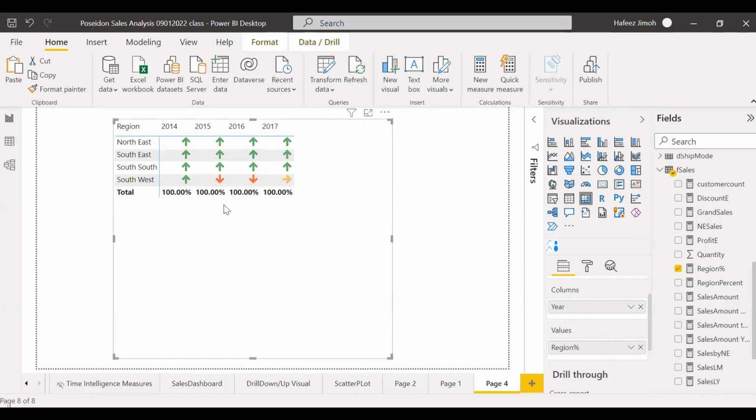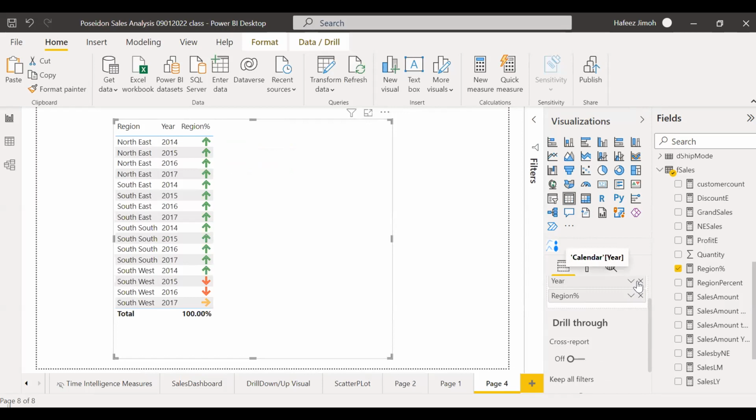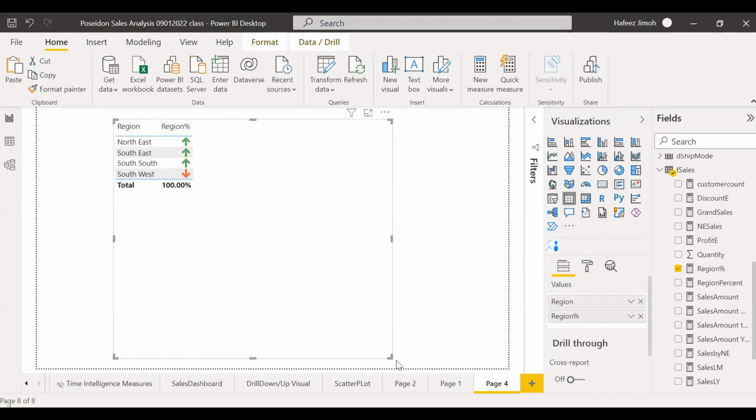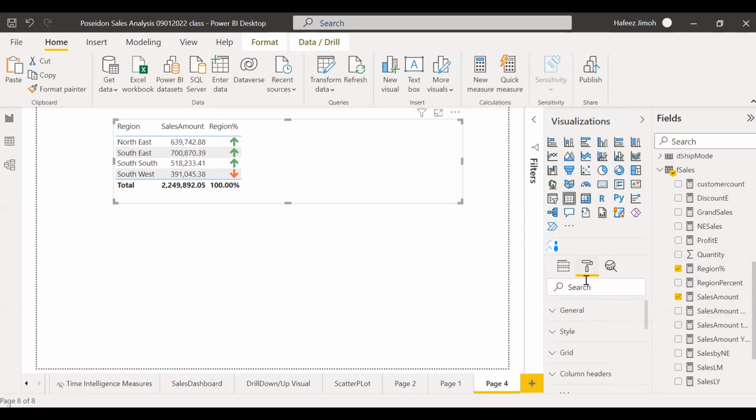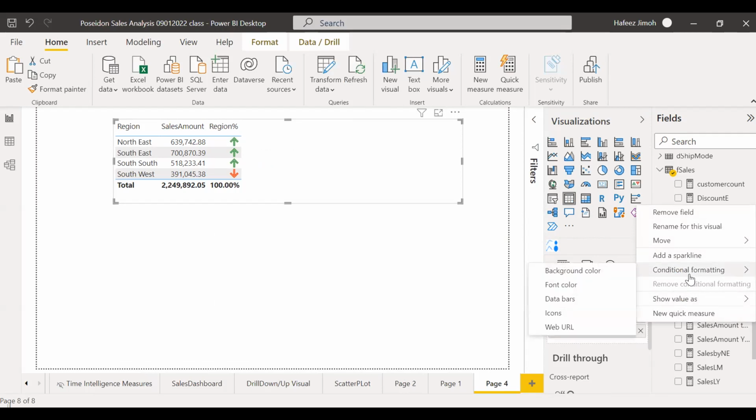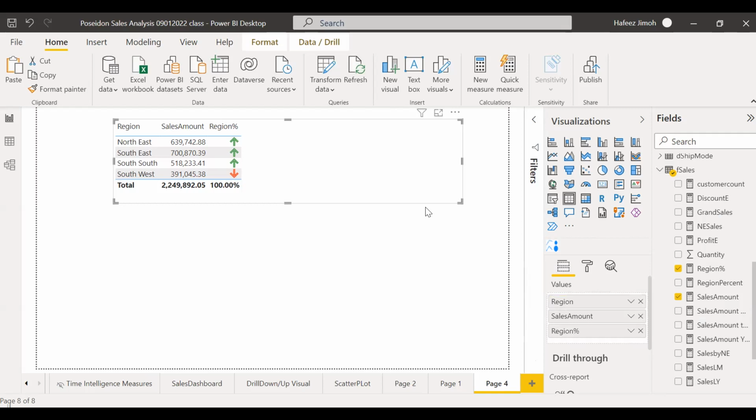Can you see what is happening? So it is very possible. What you can do instead, if you change this guy to a table visual and you remove the year, you can see now. Sometimes we may want this, and you just want to put region and sales amount. You understand what we are doing, guys? Yes, sir. So you can see the different applications of conditional formatting. So we can also do conditional formatting icons. I think this is just it briefly. So that's that about that.